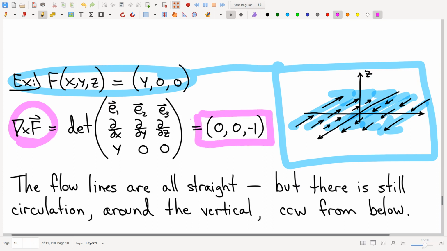Now this is what confuses a lot of students. A lot of students say, hey, the water is all moving in straight lines. In what sense is there any rotation happening in this fluid? Well, I remind you, we're not talking about what's happening with any particular particle of fluid. We're talking about what's happening with the fluid overall. And my favorite way to kind of get at this intuitively is to think about you drop a leaf and you see, try to imagine what would the leaf do, right?